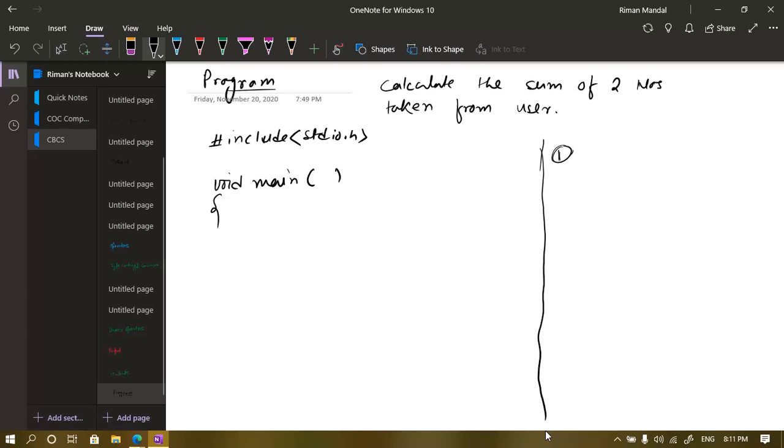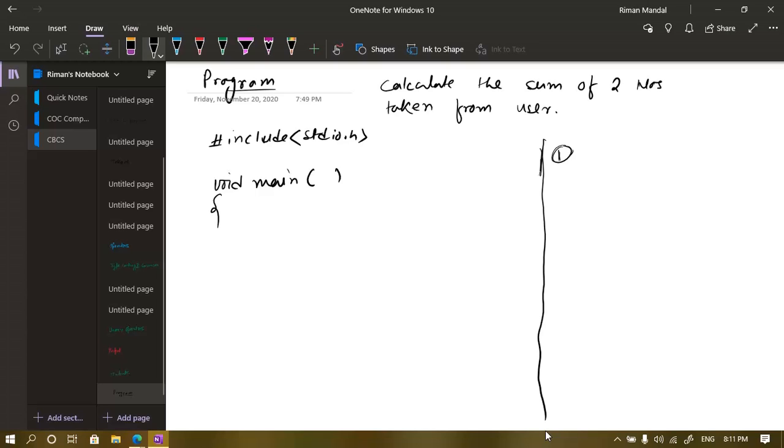Okay, so I am not going to discuss algorithm and flowchart again, but you have those slides available on the website. You can find the lectures there. You have some questions from algorithm and flowchart on your final exam. So let's just chalk out some of the instructions that are very important to the program.